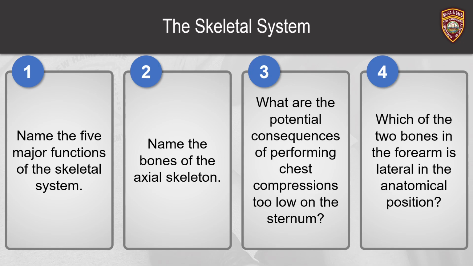All right. Who's got number 4? I think I have it. I think Reagan has it as well, but give me what you got. So if you're in the lateral position, so that would be on the outside, I'm going to go with radius. Absolutely. Crushed it. The radius. So lateral means away from the midline or to the outside. And remember that the thumb is facing outward in the anatomical position, and the radial bone is connected to the thumb. Think radial arteries on the thumb side. So that's exactly right. You guys are just crushing it.